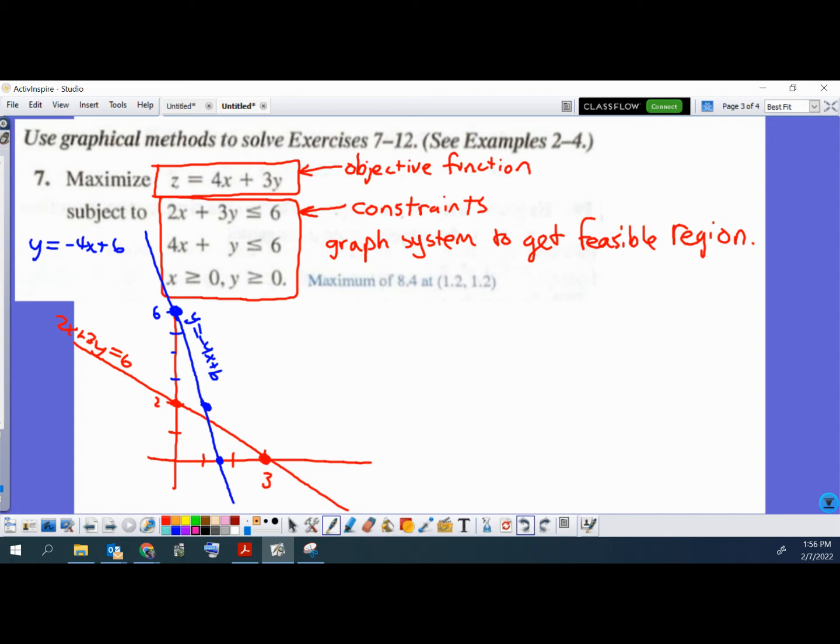Let's just do one at a time. If you go back to the one I graphed in red here, how do you know which side of that line to shade based on the inequality? Well, isn't it like whatever your variable is, if it's greater than, then you do it above the line. But if the variable is less than, you do it below the line. Okay, which variable are you thinking of? You're onto something here. For the first equation, the 2x plus 3y is less than or equal to 6. Are you focusing on x or y, do you think?